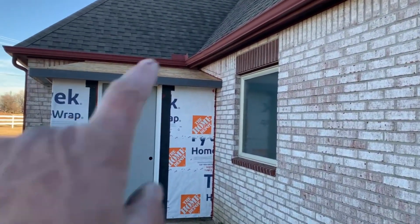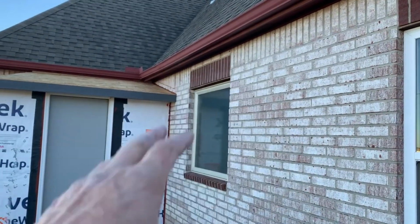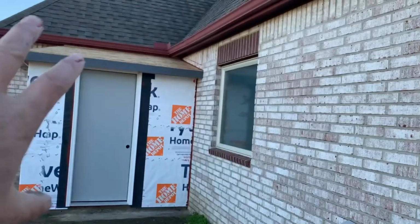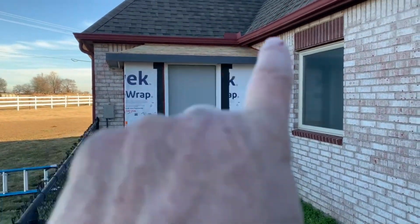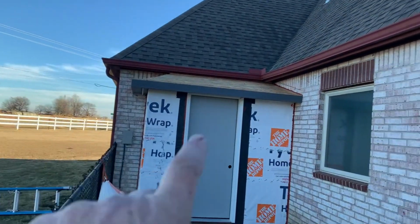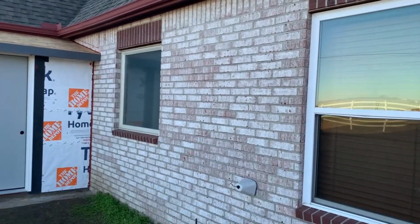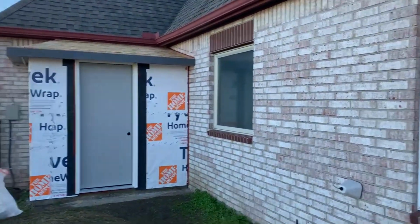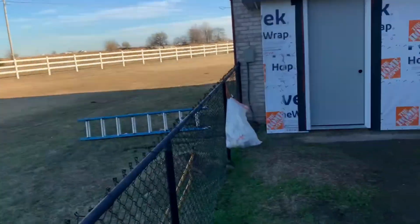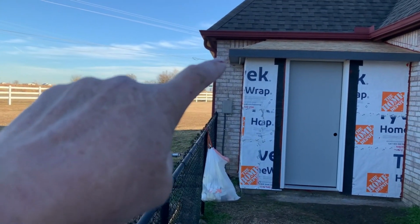So I'm going to paint underneath here and get out by the window, so I can be on a ladder in this area, away from the water heater closet. I'll take it out probably to the corner there, and either before or after the window. Then paint all this, and when I'm ready to put gutters on, I'll put a gutter right here in the corner.